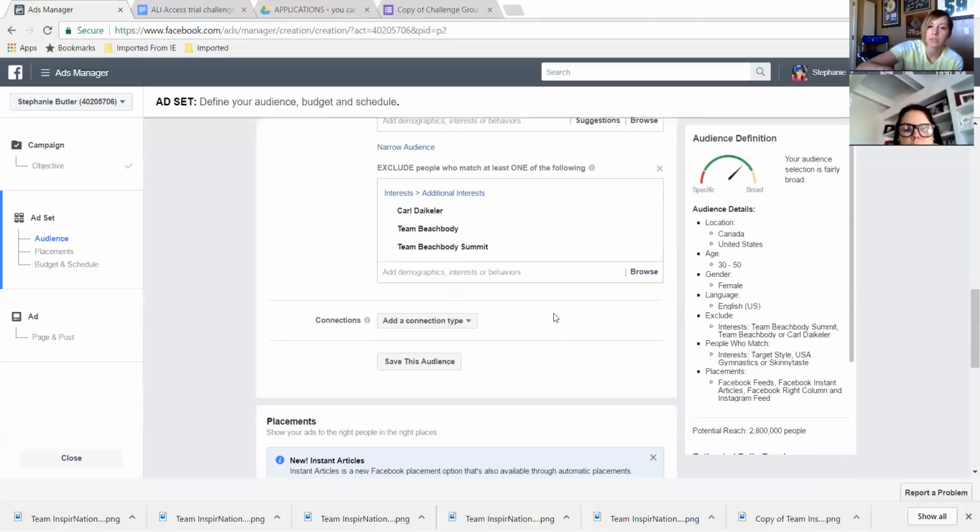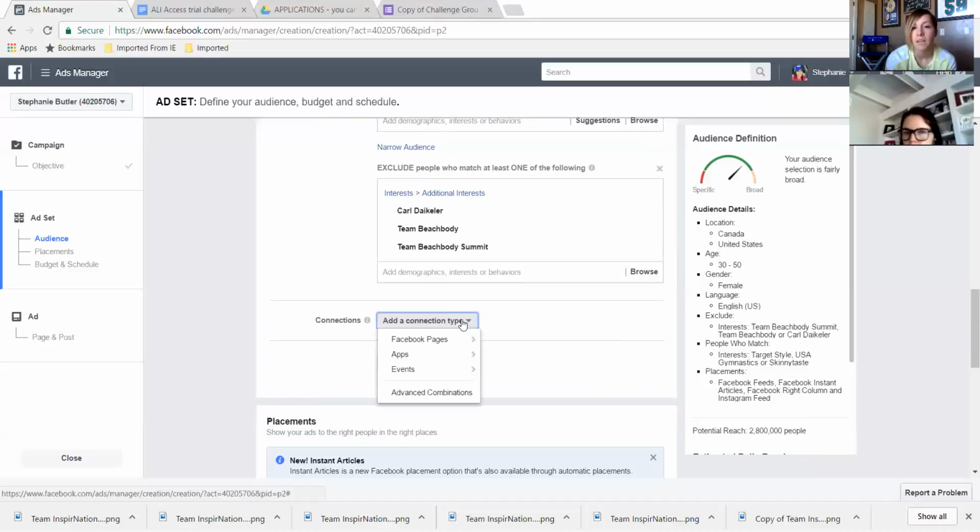Good. And then this connections, add a connection type. This is where you can choose, like sometimes, when you're creating an ad that you want to bring in new people, I wouldn't do a connection type for this, but open that up for a sec just so we can see it.